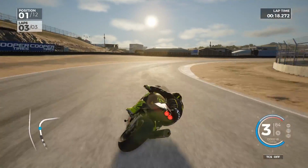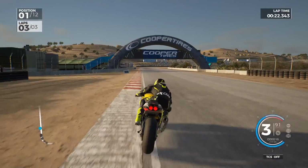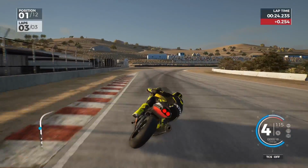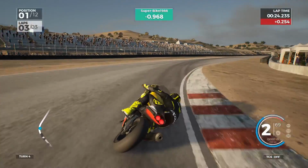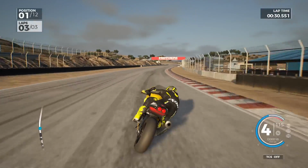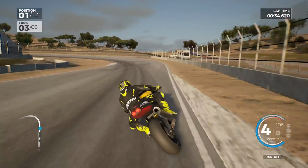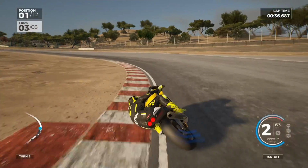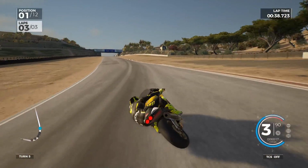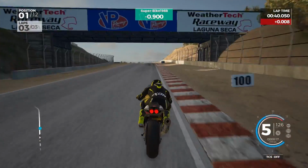I think it will do if it can just push a little bit harder on this lap. Again, we've gone a little bit wider. We've definitely dropped off the pace. We just lost 0.2 in that sector. Let's not throw this away. And keep it nice. That's much tighter there. Oh, that was much better. And drive up the hill, and we have gained a bit of time there.